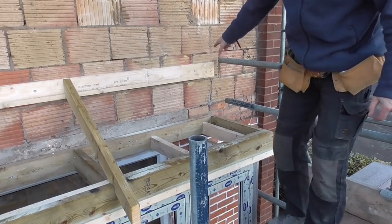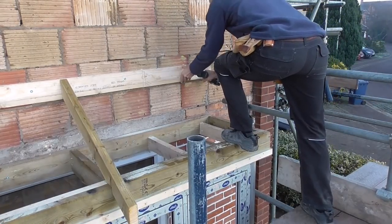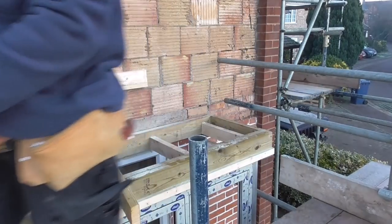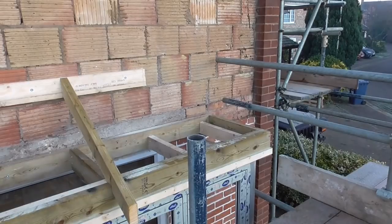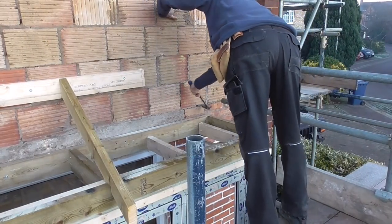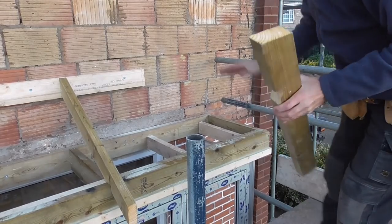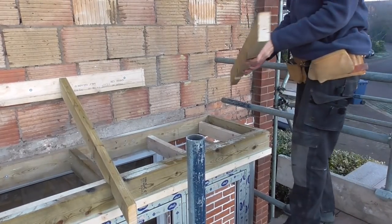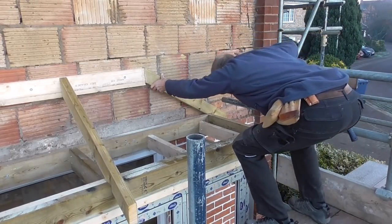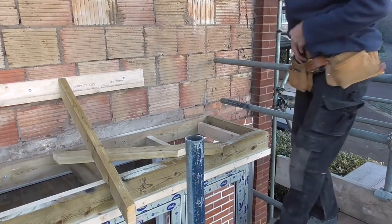Right, screwdriver for that bolt there. Lovely. Stick this down here. Right. I think I just need a tiny bit off the foot of this rafter because the brickwork sticks out. That's a moment. Yeah, just a tiny bit off there, just to get that on.